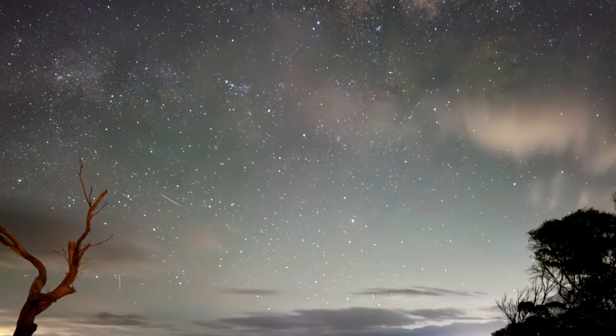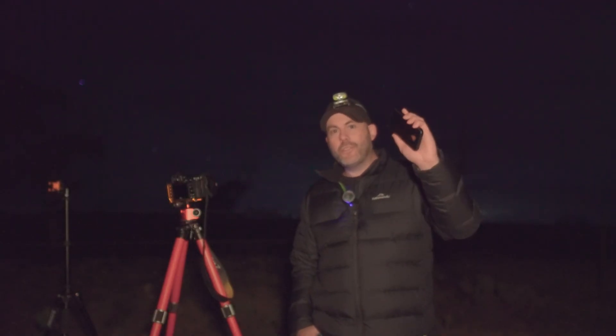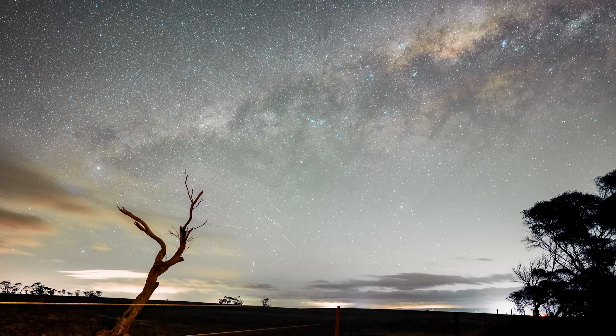That proves it. If all you've got is an iPhone, you can still make something really, really magical when it comes to images of the night sky. But remember, if you invest in your gear, the sky will open up to you even more — that's the beauty of nightscape photography. The iPhone 17 can certainly capture the Milky Way core with ease, though the image is a little soft and may be a little noisy. For beginners or someone without an expensive $3,000 camera, this is a perfect option. The Nikon Z6II still wipes the floor on sharpness, detail, and noise — which is to be expected.